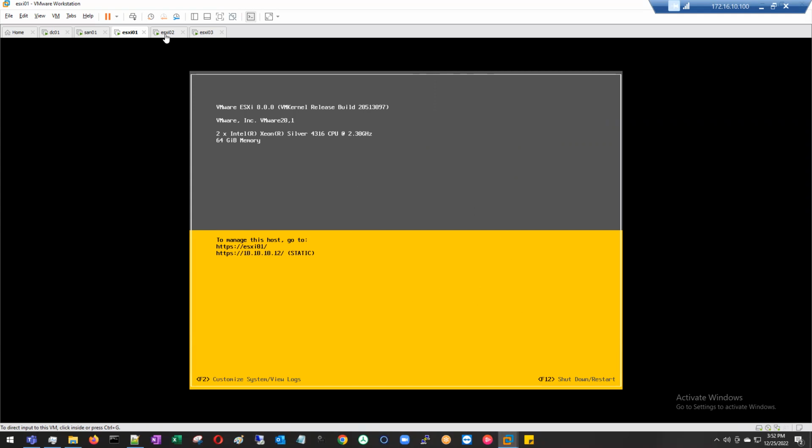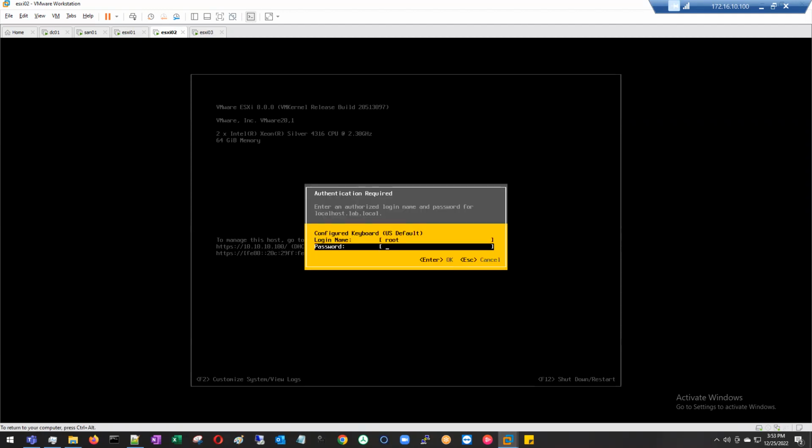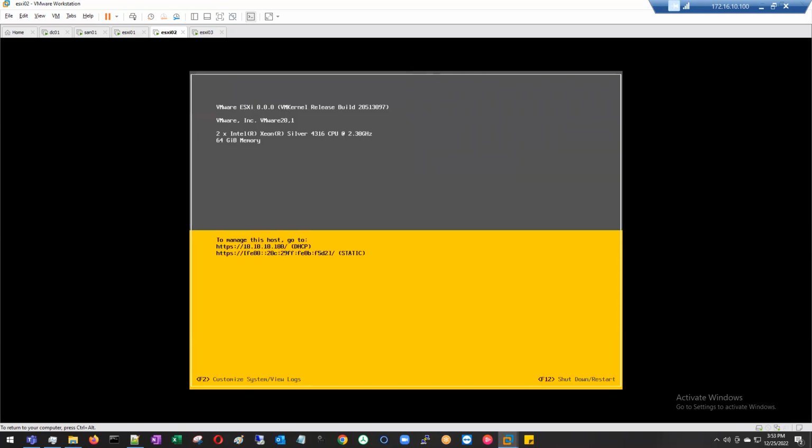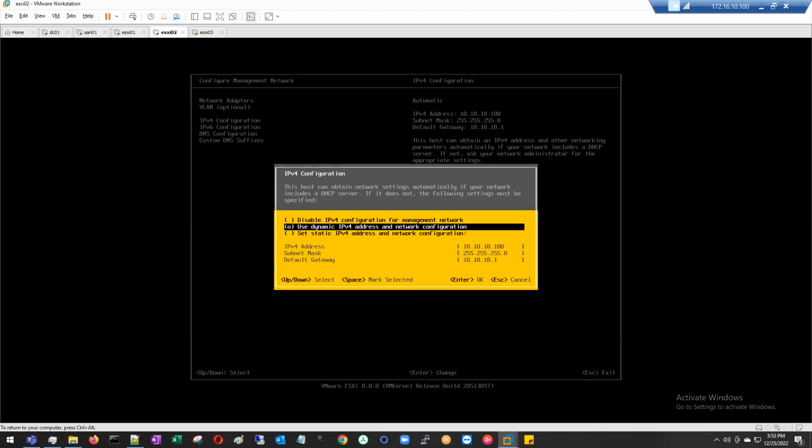Okay. Now what I will do is set a static IP on all the other ESXi hosts so that we are on the same page and the configuration and the lab looks okay. I'll put the static IP over here. What was it?